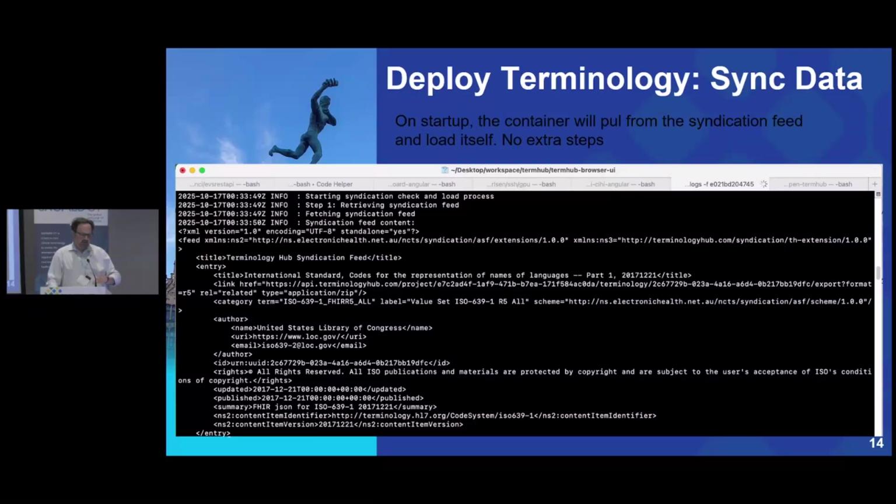Now, for people thinking about how long it might take to load a server when you first launch it, that's a potential issue. If it takes half an hour or 40 minutes or an hour to actually load all the data into it, you don't necessarily want to make that available and have people start calling it. So you can do things like preload. You launch this container, it loads all the data, you don't make it available yet. Then you package those things up, and then you put it into a production deployment context, and it has the data, and it has the service, and it's ready to go with a minimal amount of effort.